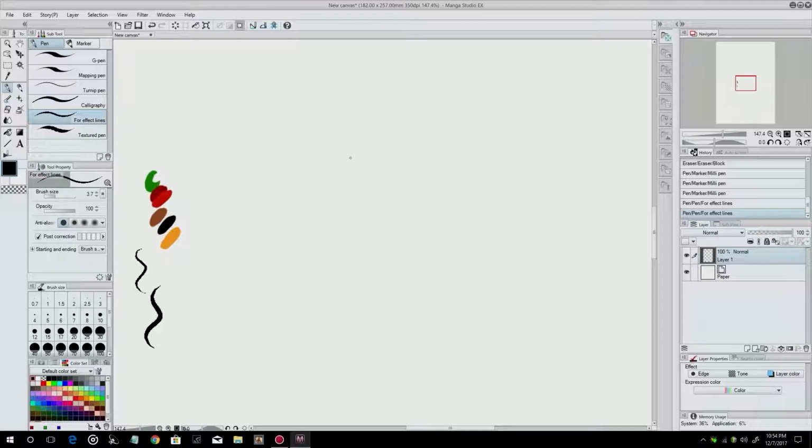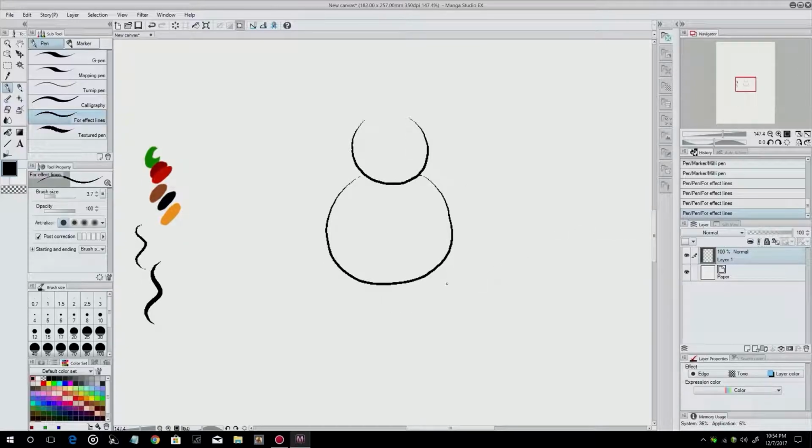The first thing you want to do is draw a nice little circle for the head. Easy so far. Leave the top part of the circle open. Then you want to draw another circle for the body. These don't have to be perfect, by the way. You can just kind of go however you like. And then draw the circle for the bottom. So this is the basic of our snowman. And like I said, this is all easy peasy. We can always make embellishments later to make it look extra special, but this is just the beginning.